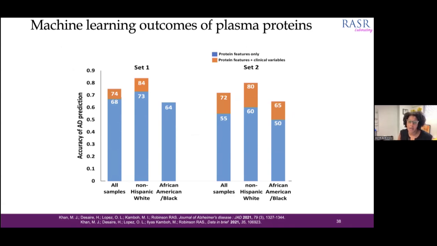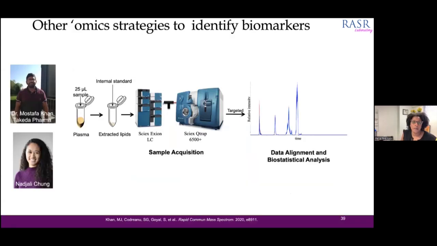But what was interesting was what happened when we started to test the model on only the non-Hispanic white participants and only the African-American participants. Here we weren't able to get the performance above 70% for the African-American participants. That led us to the questions of, one, the challenges of the sample sizes and needing to have more samples for better protein stability. But then also wondering whether or not the variables that we were using are actually the best variables to use in order to improve the model's performance. Years of education doesn't equate to the quality of that education or one's educational experience. So a lot of work to be done there.